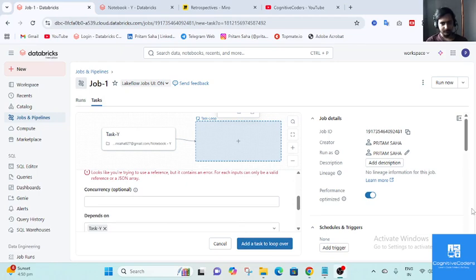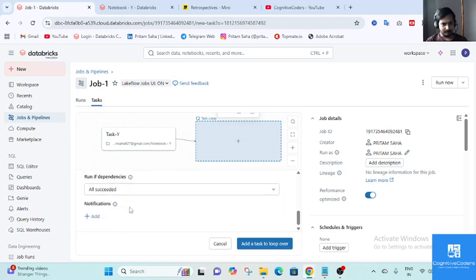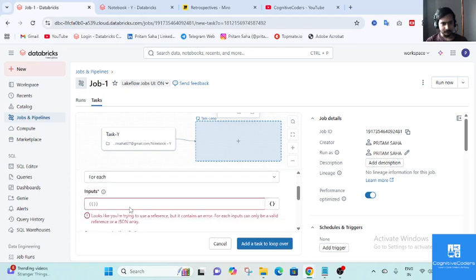First, what we will do, so here, input would be how we can pass this task-wise value to whatever we have set.